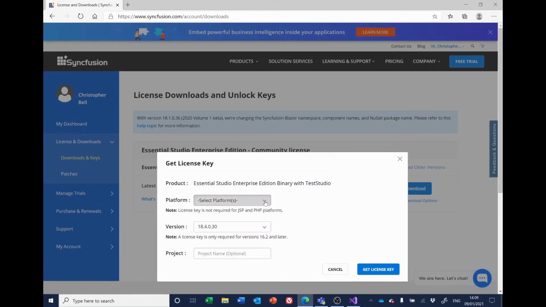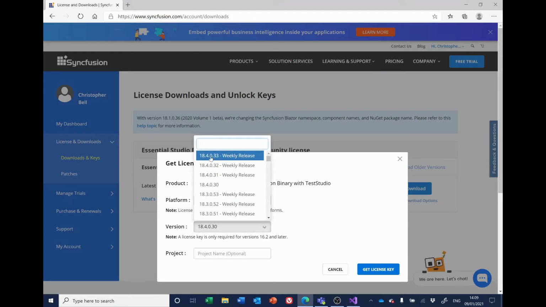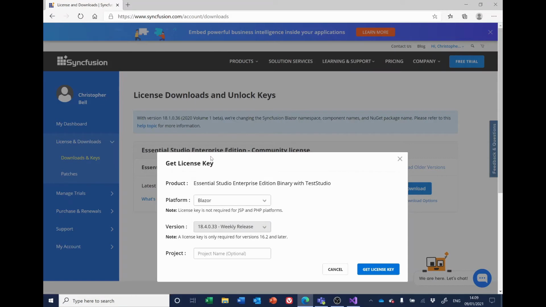The platform needs to be Blazor, and this is where we enter that version number, 18.4.033, and then click Get License Key. Just click on that, and it'll produce a box where you can just copy that into the clipboard for use later.